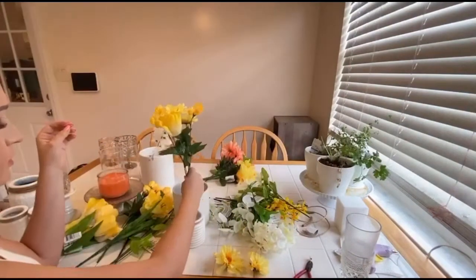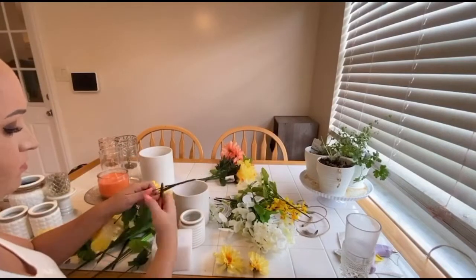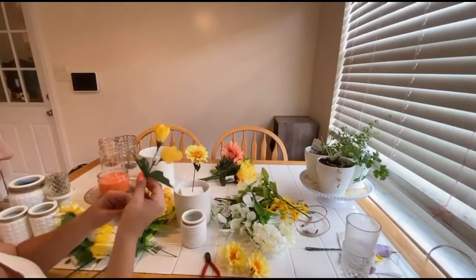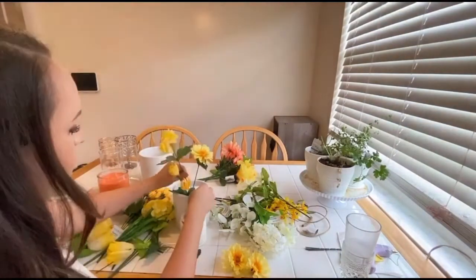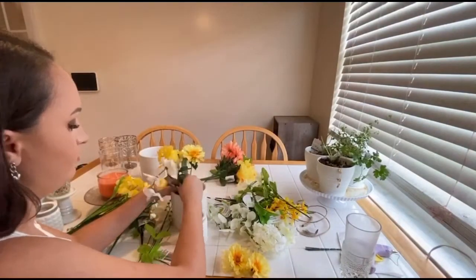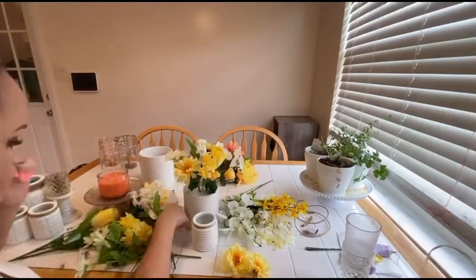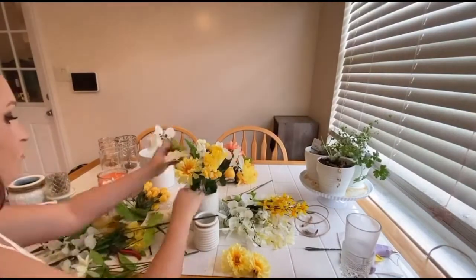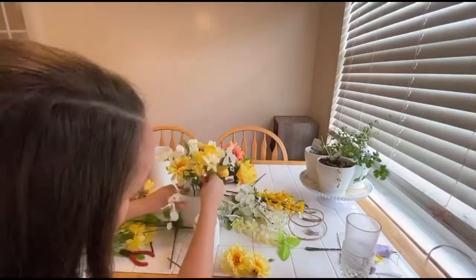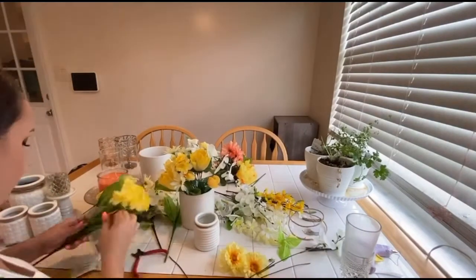So when I'm arranging flowers, like I said, I do pop the tops off of some of them and then pop them on the stems of the other ones when I'm utilizing the entire bunch in an arrangement, like the first vase that I had filled up. But with these, because the base that I'm using is so short, I'm gonna have to utilize one of those foam blocks and kind of stick the stems directly into it so that it fits properly and they're not just kind of sticking up too far. So you'll see me do that here in just a second. In that case, you really don't have to pop tops off and arrange them in any sort of way because you're snipping them from the bunch themselves.